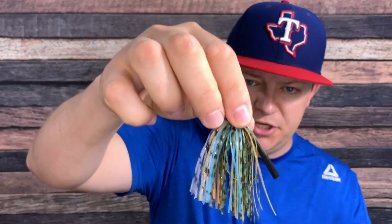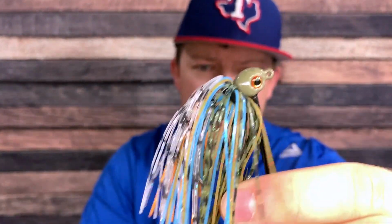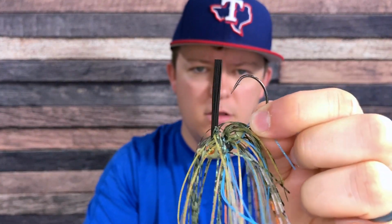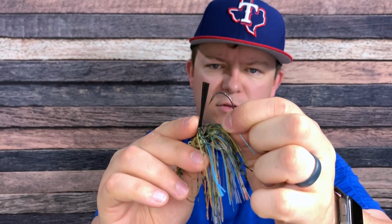Next up, they sent one of their swim jigs. This is the Stinger jig, and this is in the bluegill color, 3/8 ounce jig. Couple of takeaways for this guy. Number one, right off the bat, modification. I would trim that weed guard. For me, that's entirely too long. It's way past the hook.